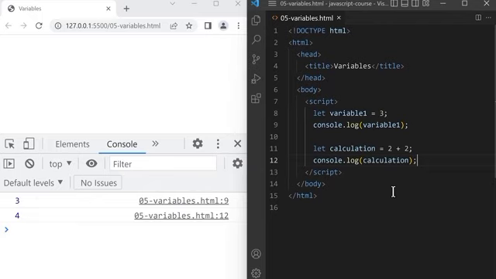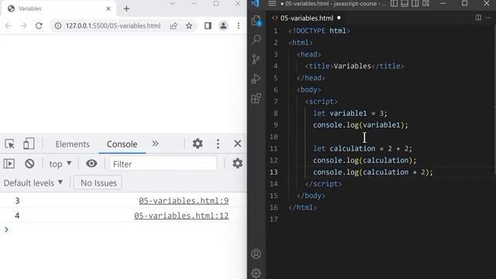We're going to type a new line and then console.log open bracket and calculation again and plus 2 and semicolon. So here we're using a variable inside a calculation. What this does is that it takes whatever value is saved inside the variable.